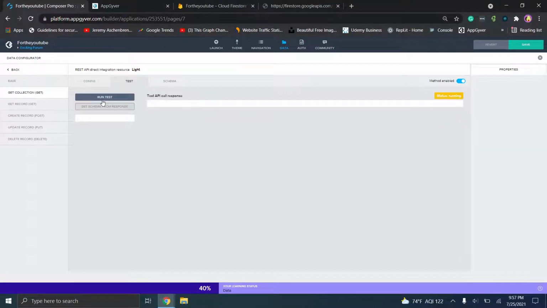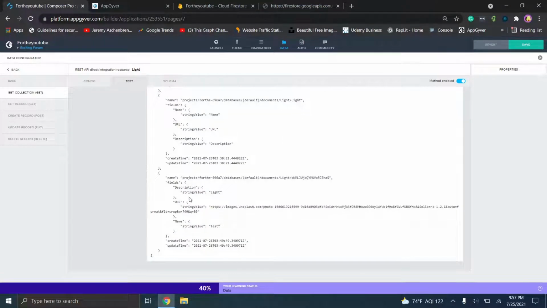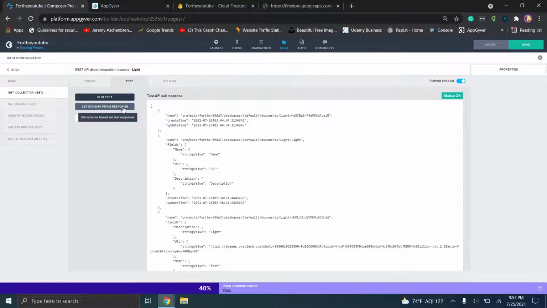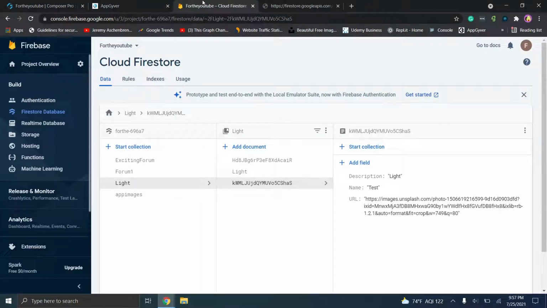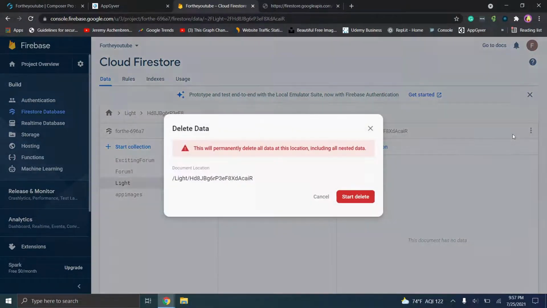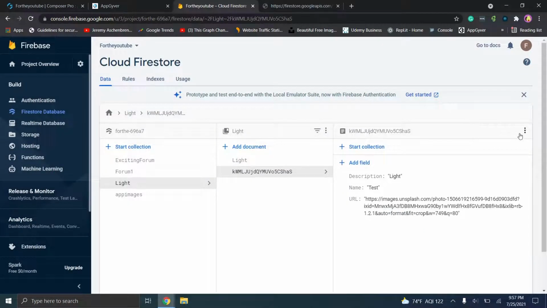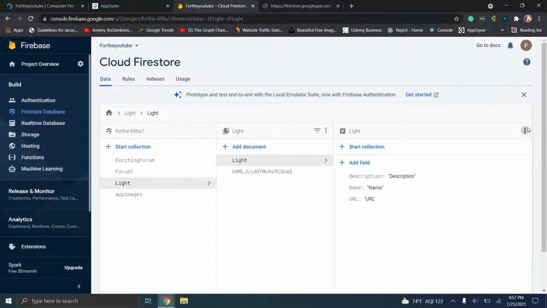When you go to test and run test, you're going to see that we actually have multiple documents here. If you've got to this stage and you see this, do not create a schema like you have done previously. This is going to make things look a lot different. When you're creating the schema, you need to make sure that there's only one option. So when we did the testing, we added a couple. So what we need to do is delete a document over here, and then delete another document just to make sure there's only one.